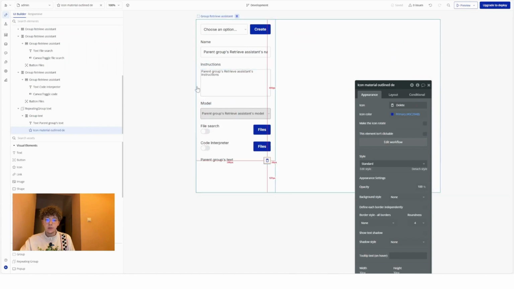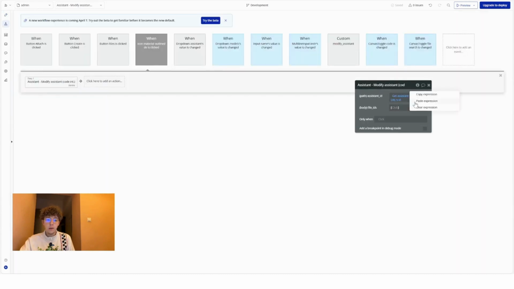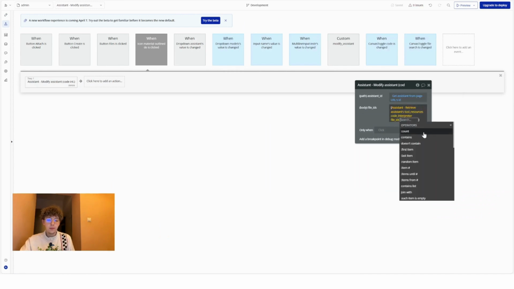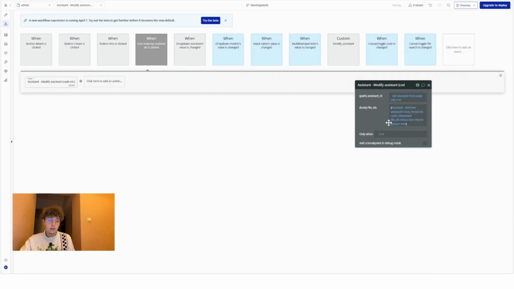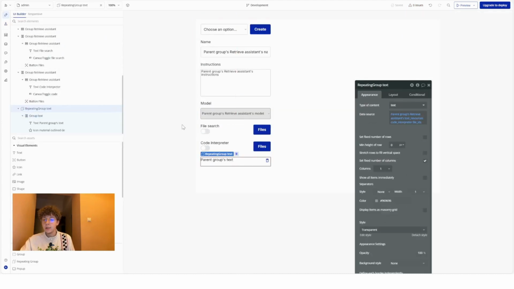let's say, data source of, we can just copy this expression here in the group, paste it here, then find tool, file IDs, minus item of parent's group text, because we specified that the data type of this repeating group is just a text, but this text represents the ID of the file.